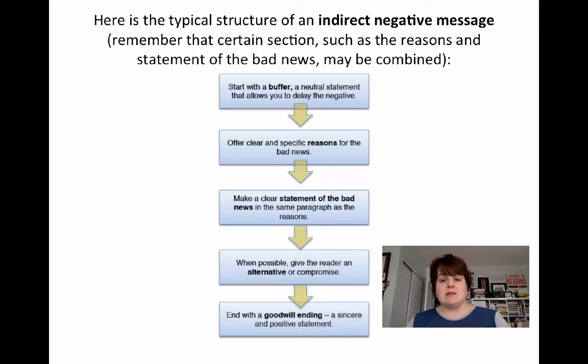And then in the middle of the message, if you want to think of the meat in the sandwich, we sandwich the bad news in the middle of the message. So it's not at the beginning and it's not at the end. It's in the middle. And we do have to make a clear statement of the bad news. We can't take a chance that the person will misunderstand and think that it's good news. We want them to know, it's a sign of respect, to just be direct with them and to say, unfortunately, you will not be working with this company. Unfortunately, we went with somebody else. We've chosen somebody else to fill that position. However you want to word that, but you need to be clear that it is bad news.